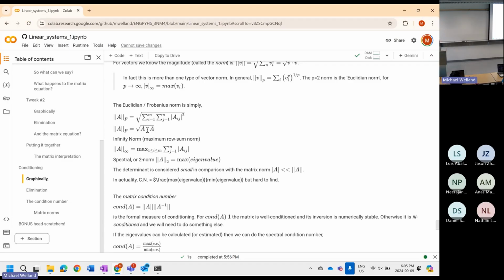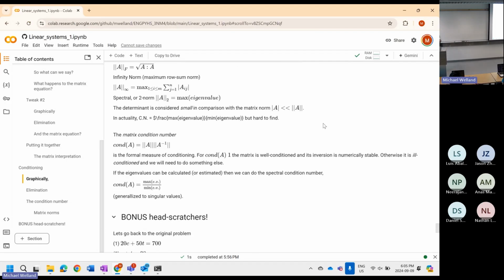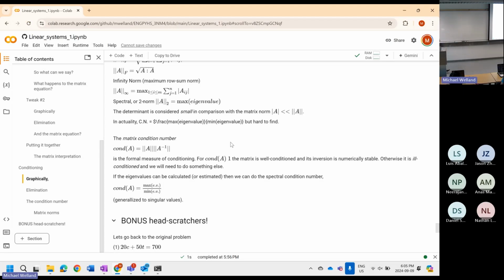Anybody ever seen this symbol before? Double dot product between matrices? I think so. Okay, it's a little bit exotic. It's like the dot product for a vector, but double dot means that you're multiplying everything element by element, and then you sum everything on the other side. So imagine a dot product for that.